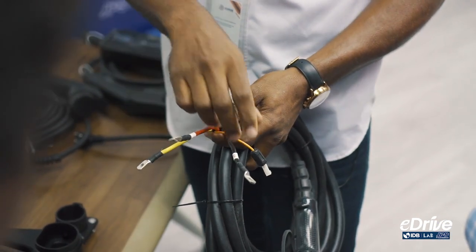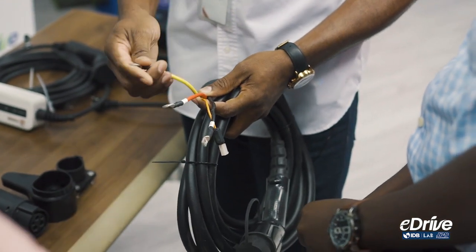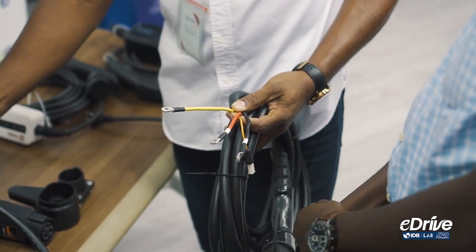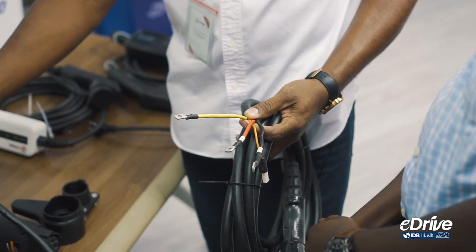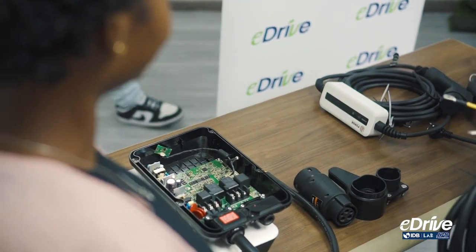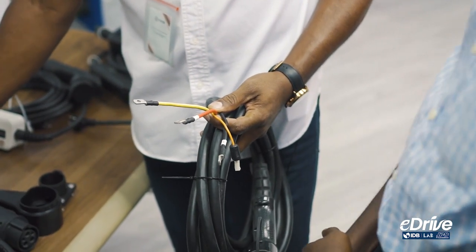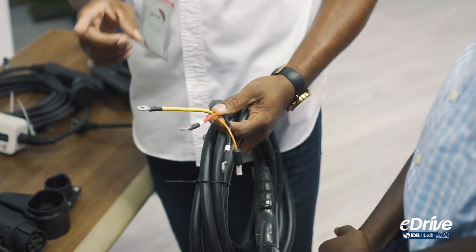I've brought a cable for demonstration. The cable gives you L1 and L2 — the two 110V live wires — and your ground. Ground is normally yellow and green on all of this equipment; that's the norm. The other wires, even if they're not red and black, are L1 and L2. When doing the installation, check the user manual — it will tell you what each wire is if it's not labeled on the cable.